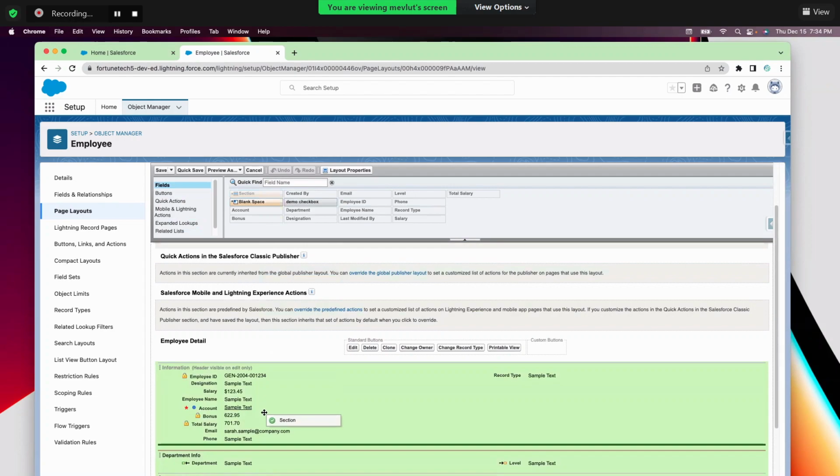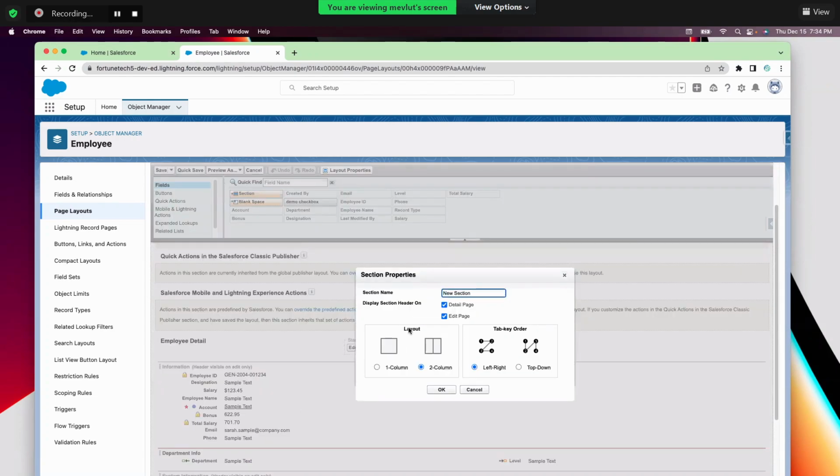We can pull this one, put it over here and create another section. We can design the page layout according to how I want to see it: all the fields on only one side, or I can split the screen into 2 columns. I can organize what kind of order they should take.